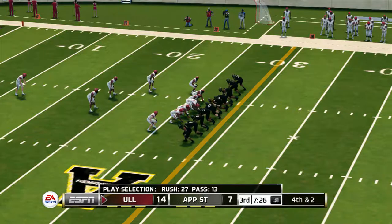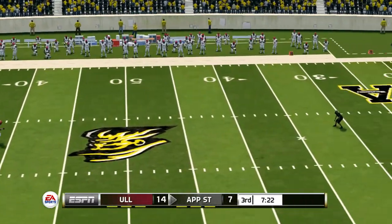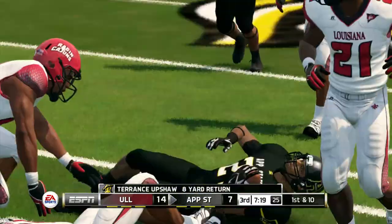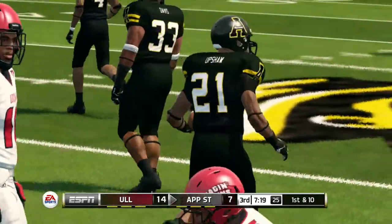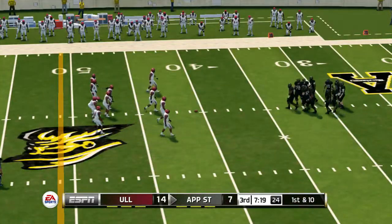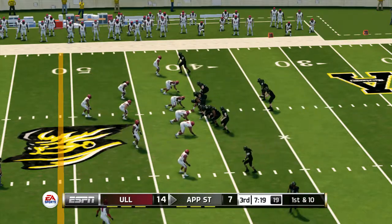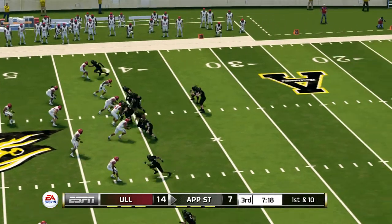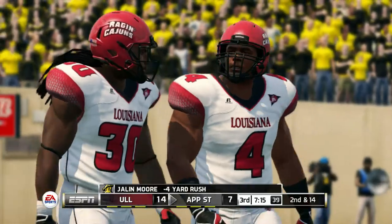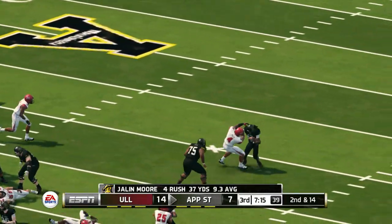They're coming after this punter. He got hit hard. You know what? It might not have been a lot, but they moved the ball forward. Football's not a game won 100 yards at a time. You take what you can get. There's still plenty of time to keep running their offense as usual here. I don't think they need to feel any anxiety about trailing. And they got to him before he could get back to the line. That was a loss of 4 yards. That makes it second and 14.